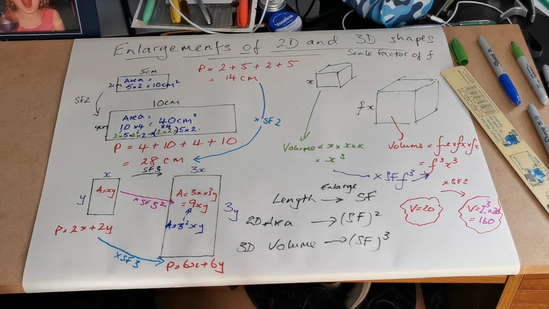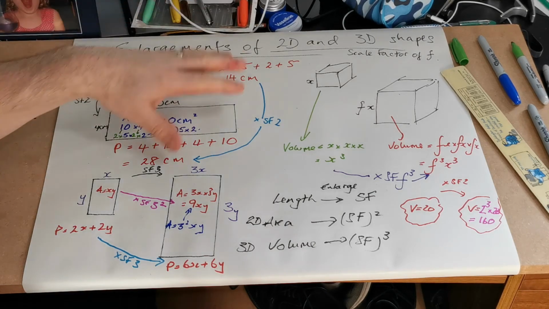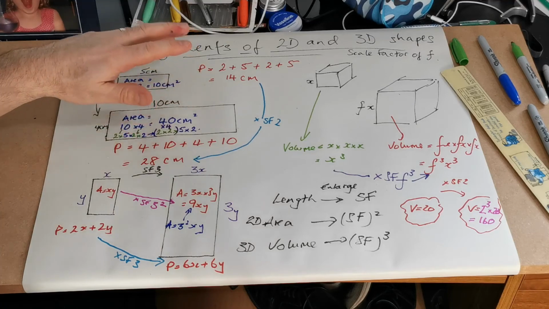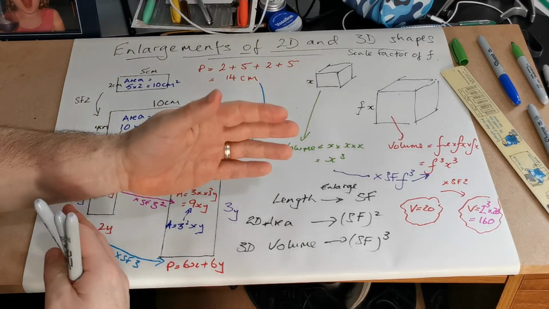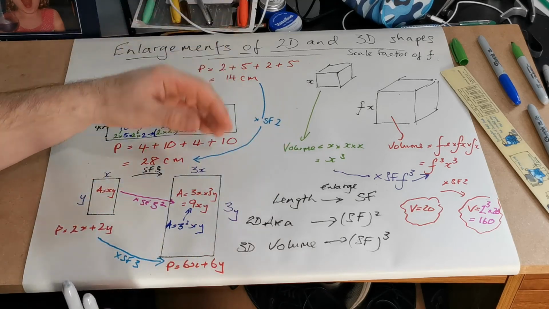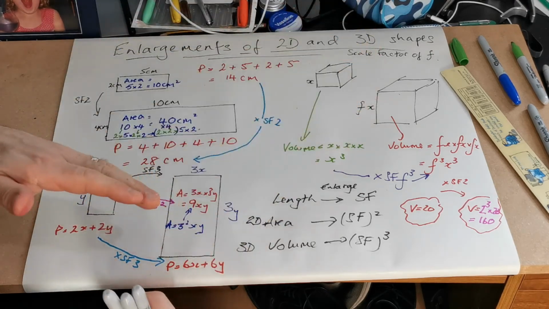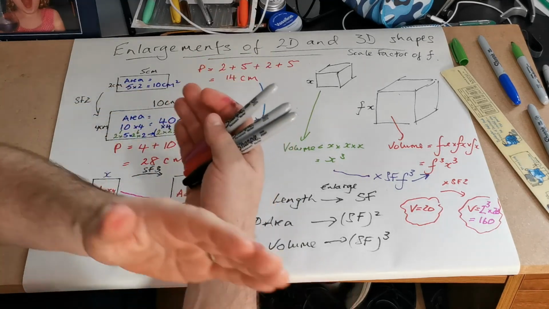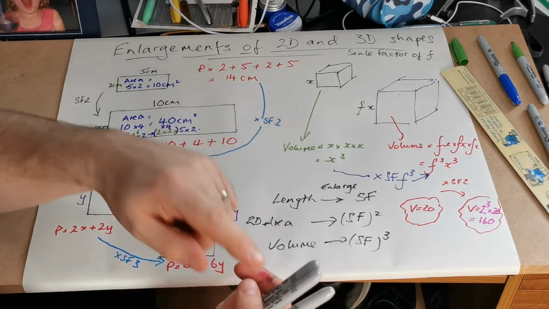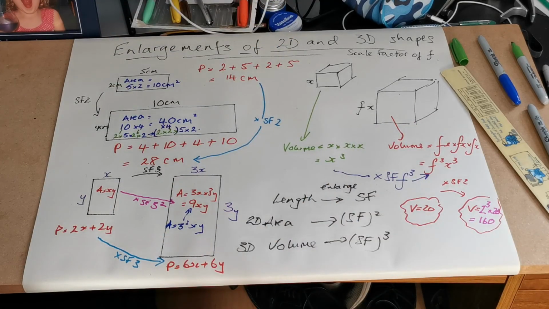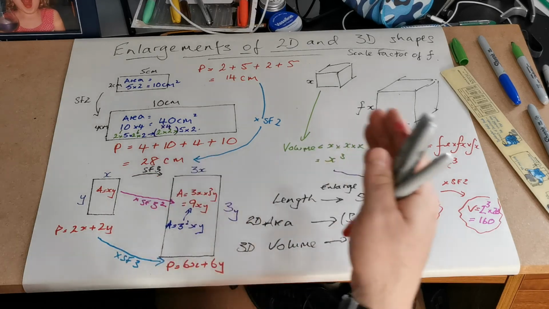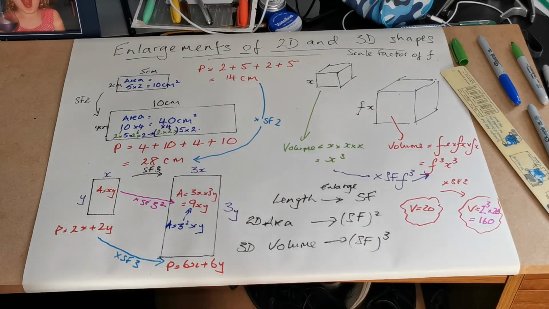Okay, I think I've had to cover quite a lot there, so hopefully you've understood it. The idea is, if it's dealing with length, the scale factor stays the same. If you're dealing with area, because you're timesing 2 lengths together and both of those have been times, then it's the scale factor squared. And if you're dealing with volume, you've got 3 lengths times together and because each of those is times by the scale factor, the overall volume is times by the scale factor cubed, because it's times 3 times by that same scale factor. Okay?